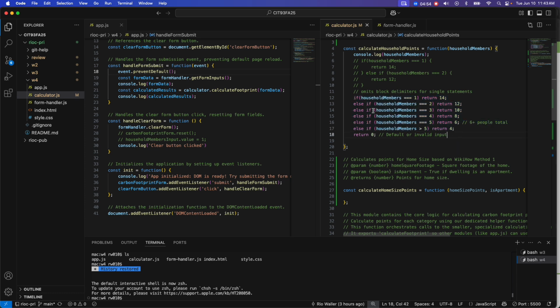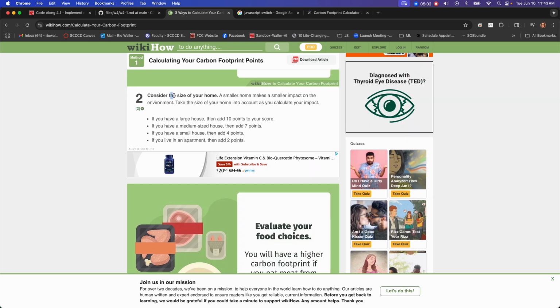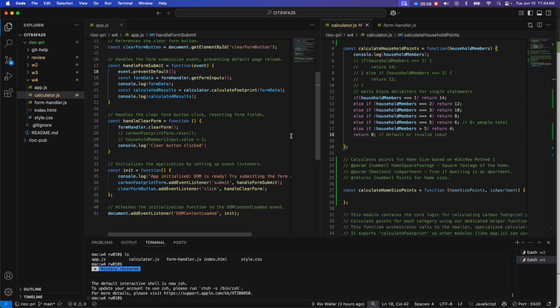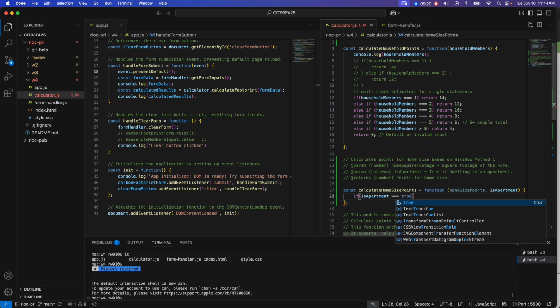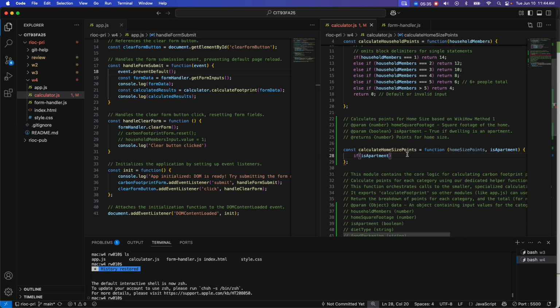Typically, it's a simple if this condition, then return this. So when reading this, I would actually think about, say if it's an apartment, I'll start there. So we'll start in here. If is apartment. And again, you don't have to write if it's true, but you can if it helps you understand it. I also want you to be able to reason that it resolves to a true or false. Again, it's a Boolean. So if it's true, it's going to run the next block.